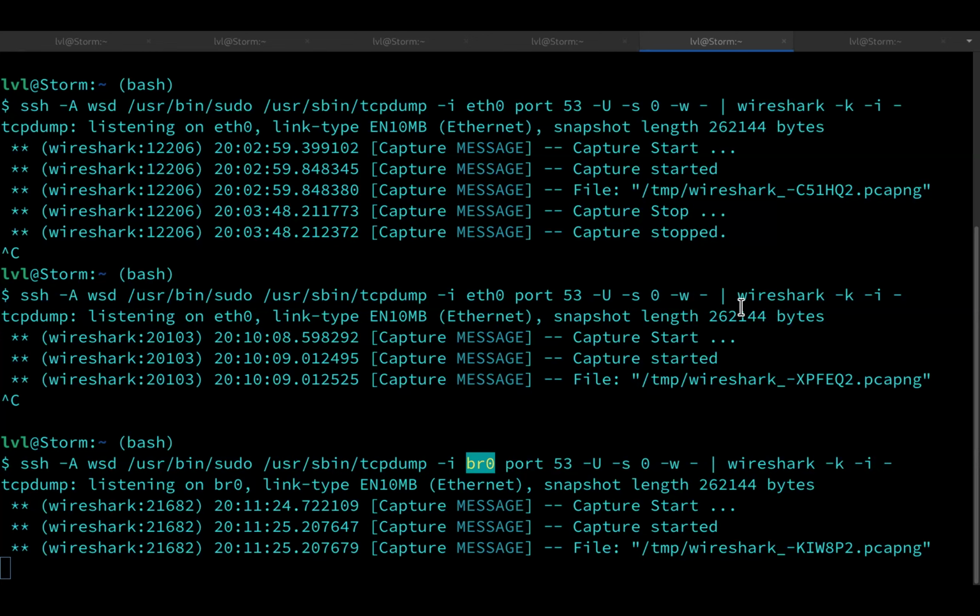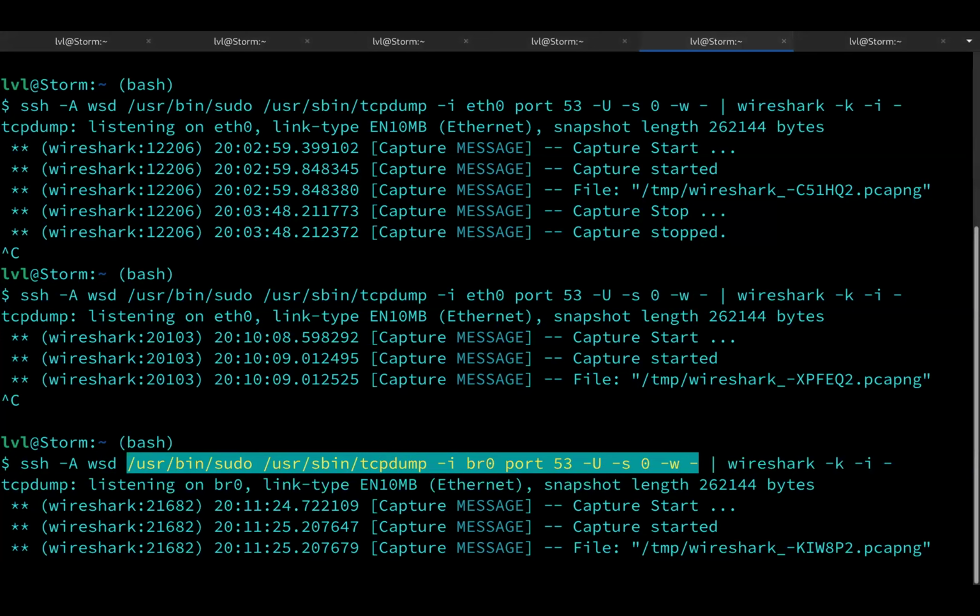Lee, if you would highlight from user bin sudo through the -w-. If you had a normal SSH session, yes. But this is asking SSH to remotely launch sudo with the parameters. This is not a normal interactive SSH session.